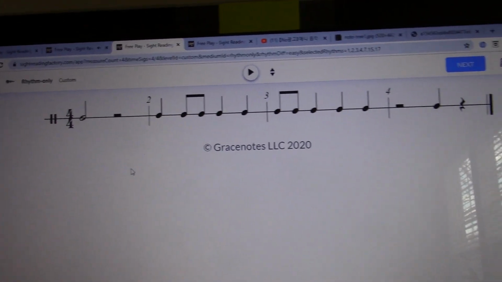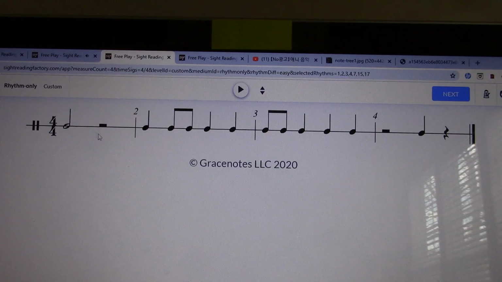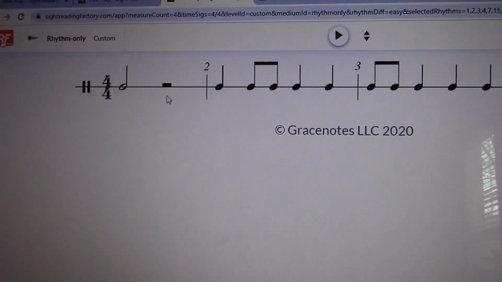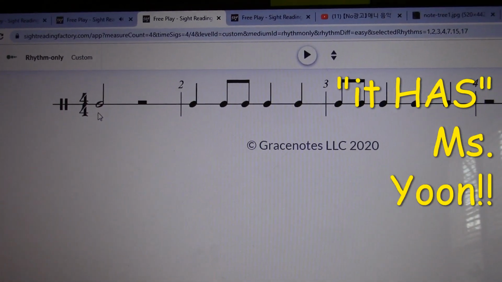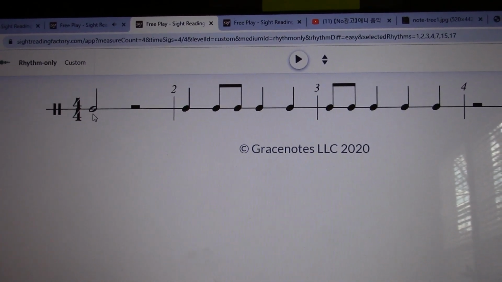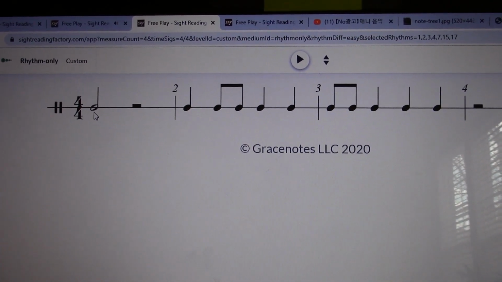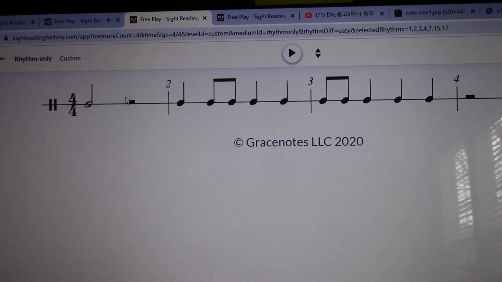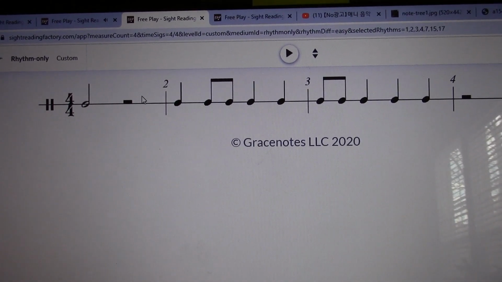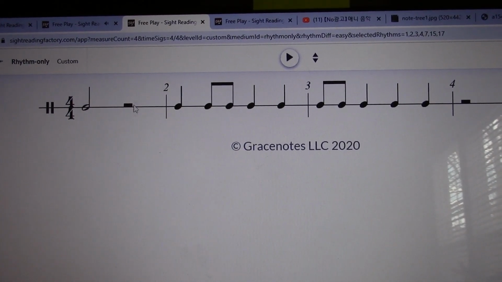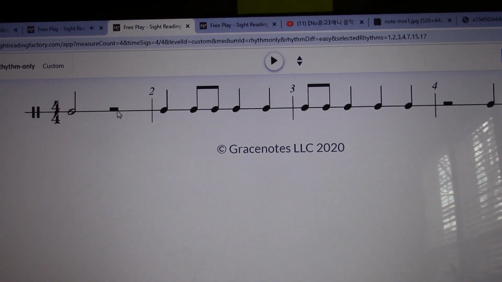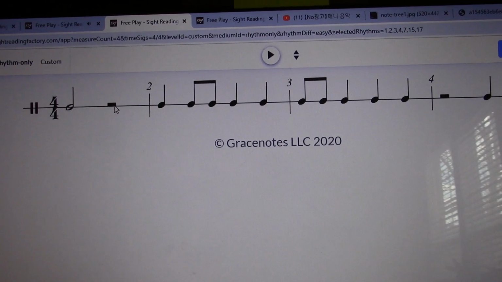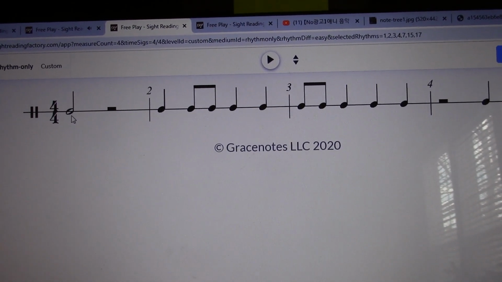Ooh, these guys, this one has some rests. So let's take a look at this measure. It's got a half note, which is how many beats, guys? 2, you're right. And then we have to have 4 beats, so what do you think this will count for? 2 plus blank is 4. 2, and that is a half rest. So the same value as the half note.